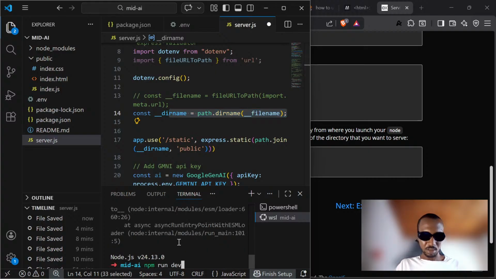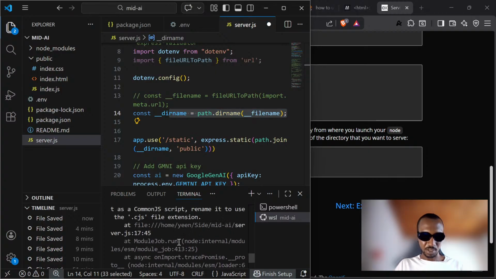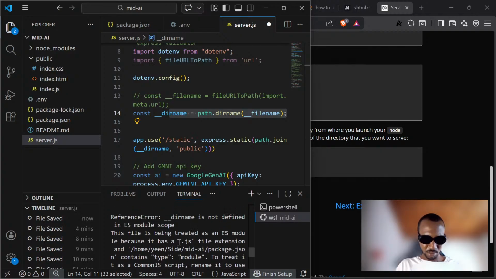Let's try this. It's going to give us filename is not defined. This file is being treated as an ES module because it has a .js file extension.